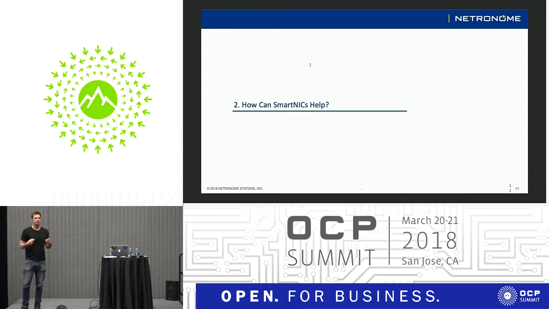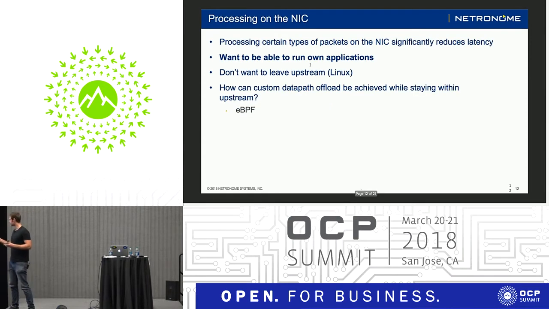Now, how can we use SmartNICs to help? The example I'm going to give is, again, pretty simple. There's a million different ways you can do this. There's a million different ways to skin this cat, and there's certainly many other ways we're skinning this cat as well. But this is just the one example I wanted to give.